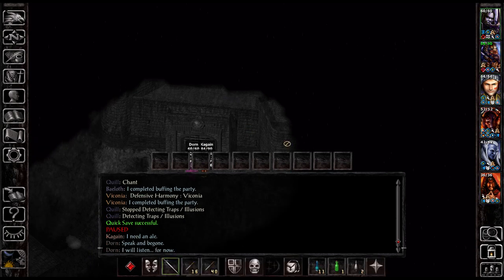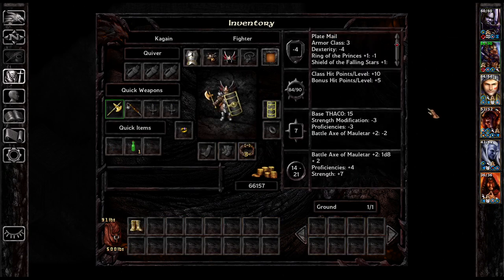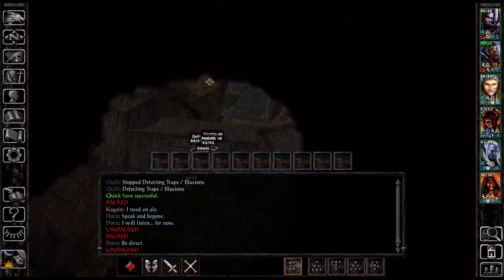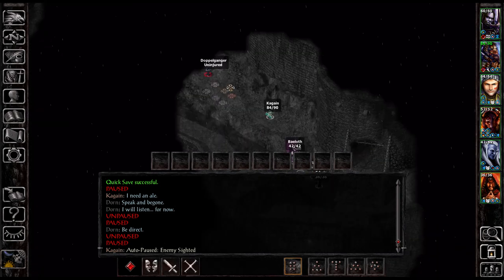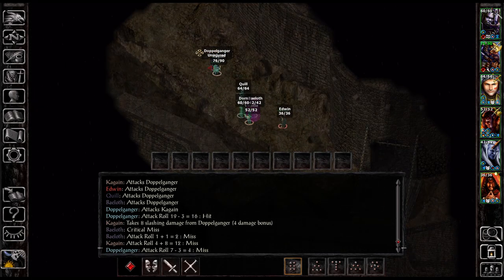Speak and be gone. Does that work? For now. Nope. Okay. Be direct. Some spells are just wearing off. All right, let's check the outside of this first. Just a regular doppelganger? That's nothing.